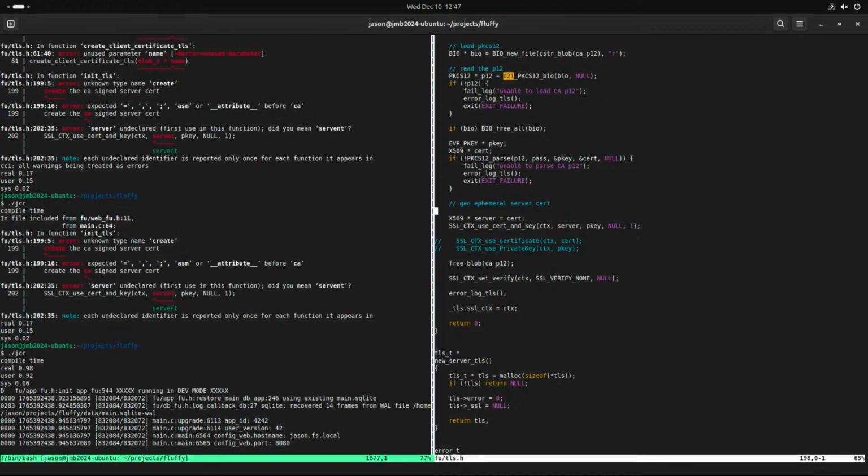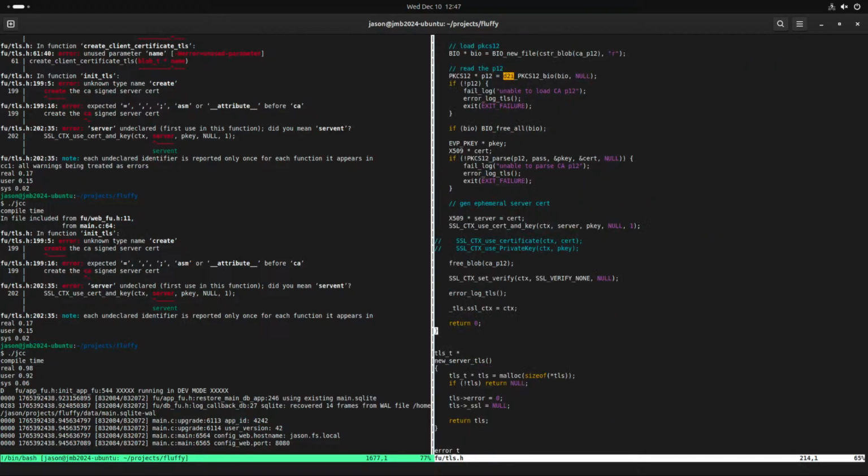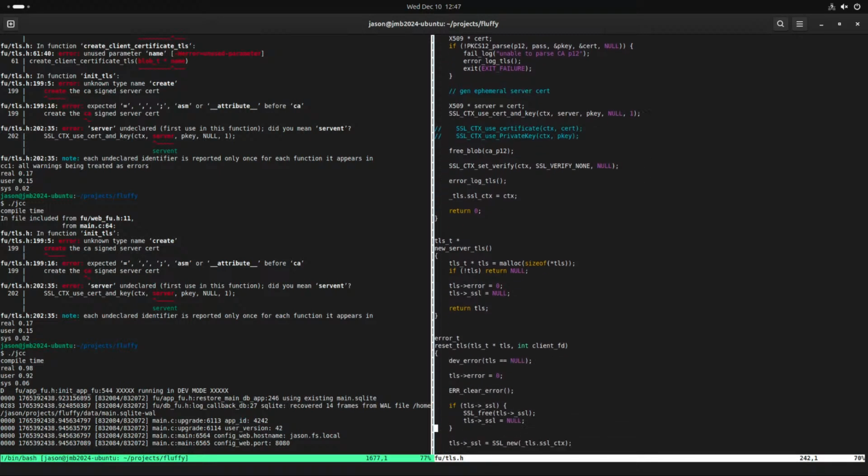Okay, so that works. So I think what's going on here is I'm not actually gonna. This is not what would happen anyway. So I think, what does new server even do?